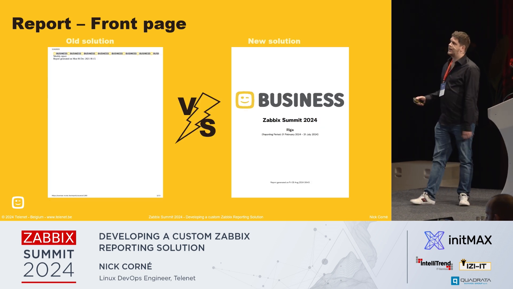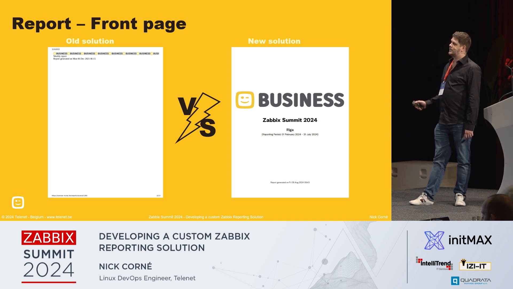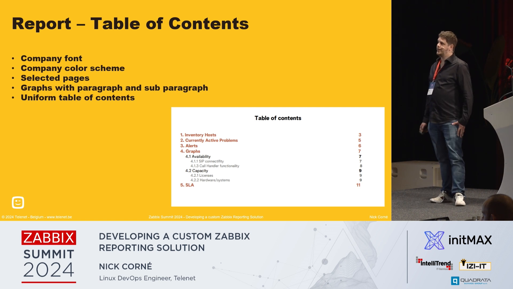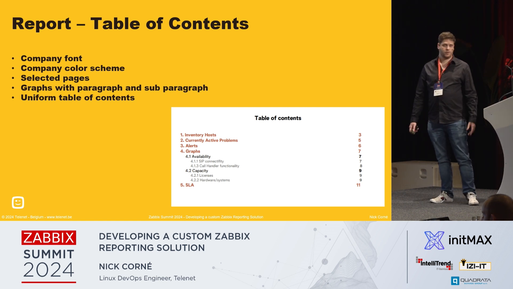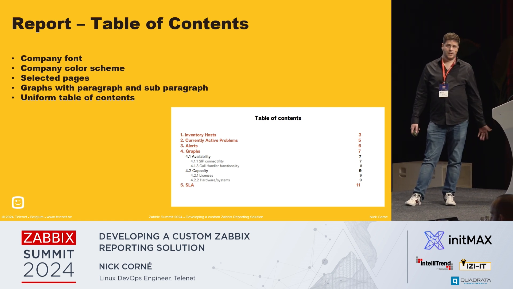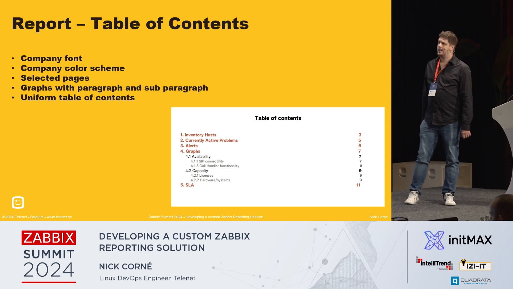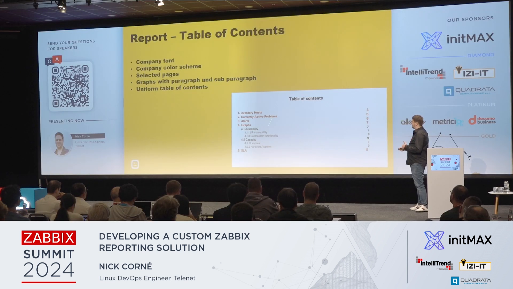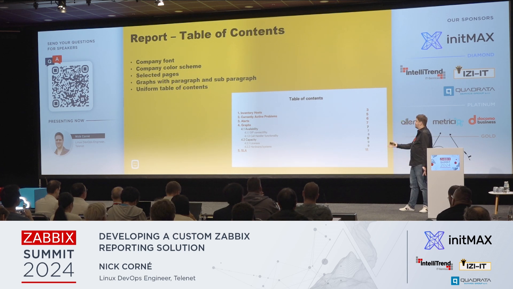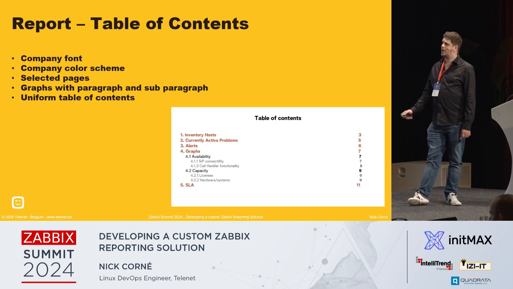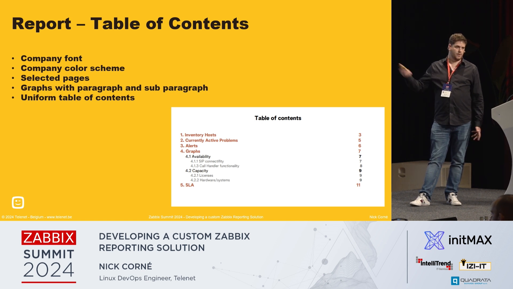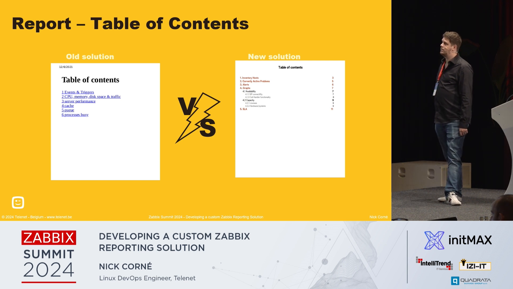All the next pages are optional. Here you can see an example from our old tool and how it looks now. Then you have your table of contents — everything can be in your company font, you can add your custom company color schemes, and that will be applied throughout the complete report. You will see your selected pages — every page selected with the checkboxes will be listed here. It's a uniform table of contents, so depending on whatever you select it will always be in the same order — uniform for your customers. If you give them monthly reports, they know the style and it will be the same for everyone.